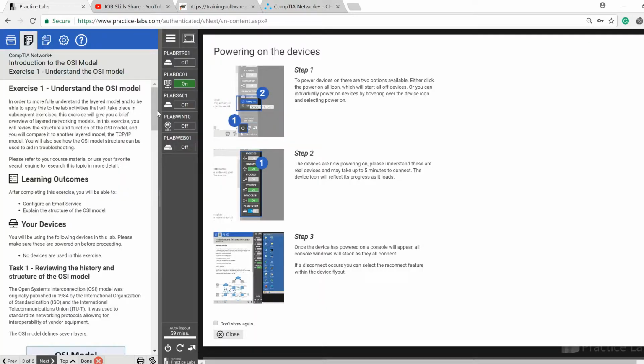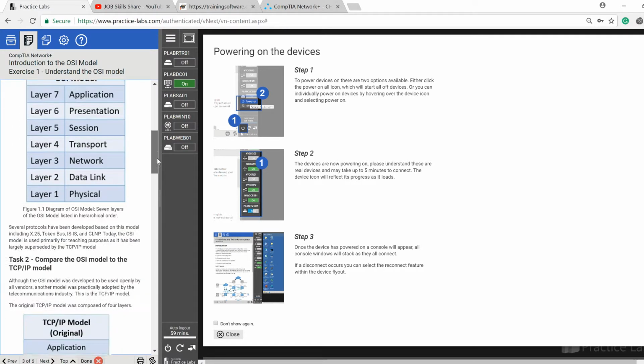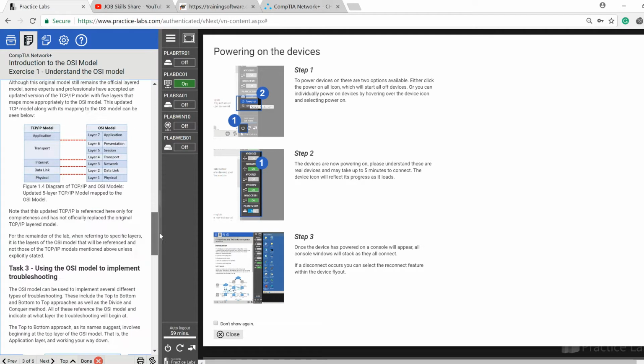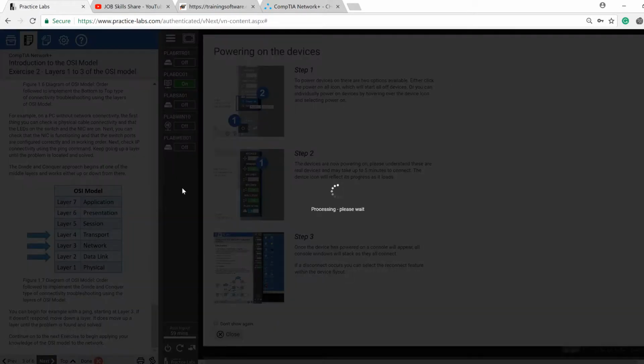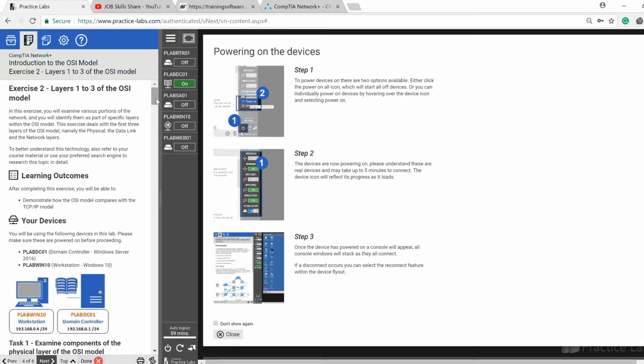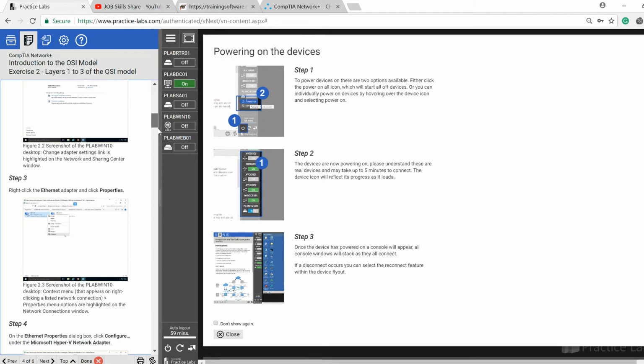And then when you start this lab, you can see right here they give you the OSI model right there, TCP model, and then explanations, and these are just kind of basic explanations. And then you go all the way down, and then here you have a hands-on type of lab going on.